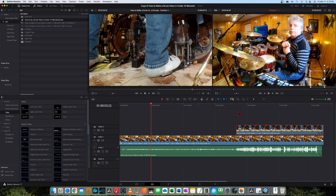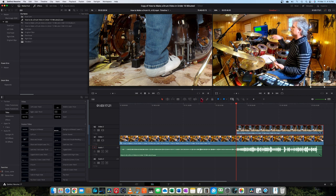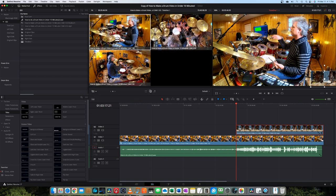So from here, this is where it gets fun. This is me doing the playing part. So I'm going to basically play through the entire two and a half minute thing I did. And on my keyboard, let me go back over here to multicam. So on my keyboard, up on the number row, I've got 1, 2, and 3. That's basically this, this, and this.